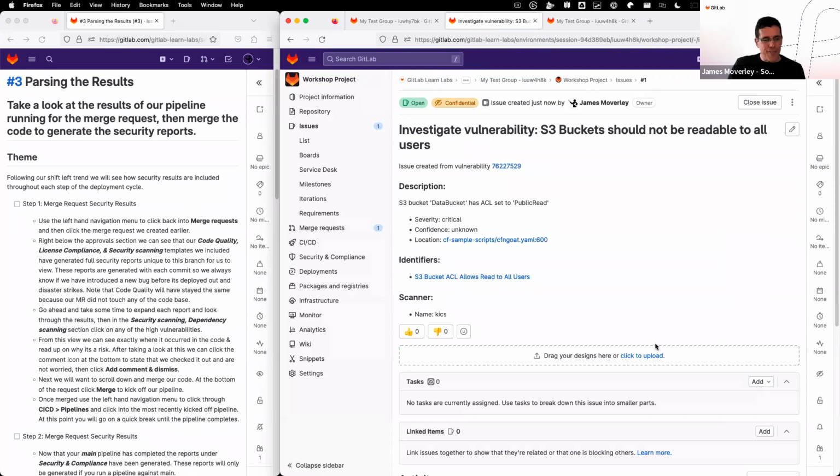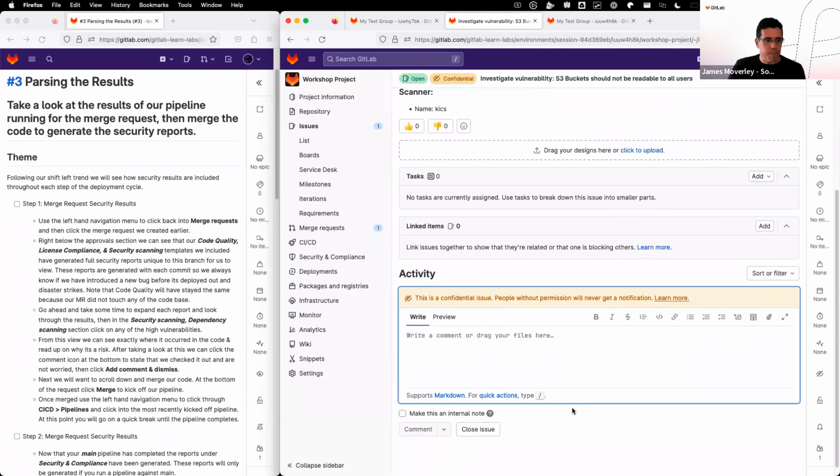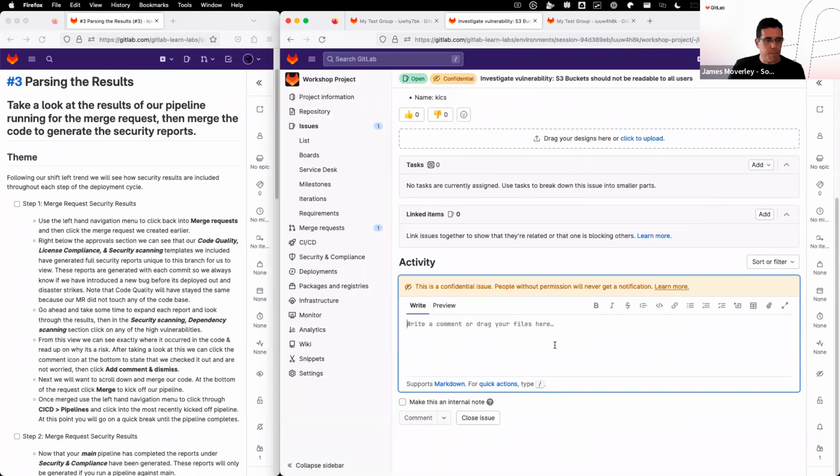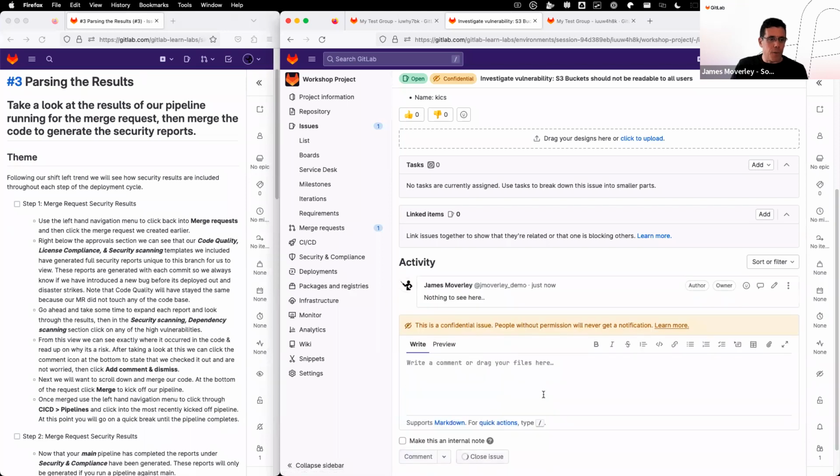Good reminder. By creating a new issue, of course, we can start to assign that to developers to get on and resolve the problem that's been found. And I can comment and close that issue if I felt it wasn't necessary, but you get the idea of the workflow.